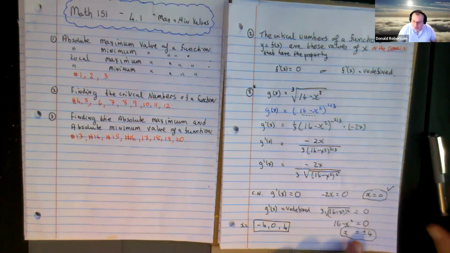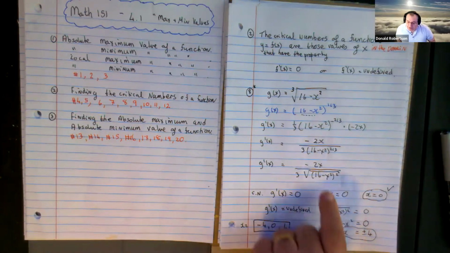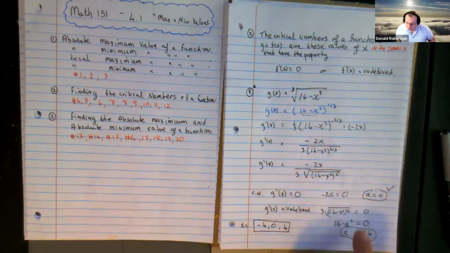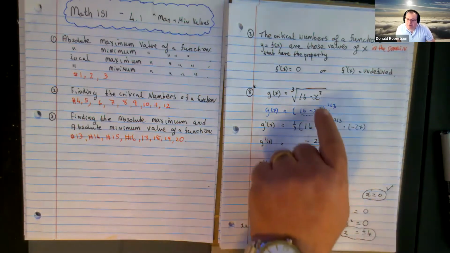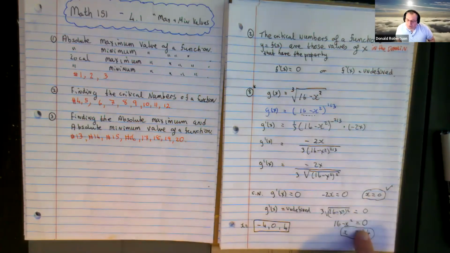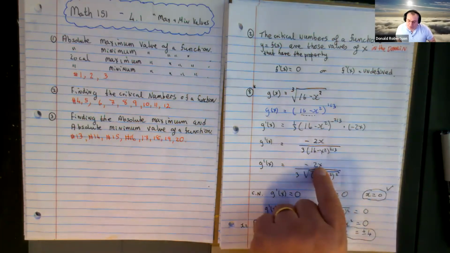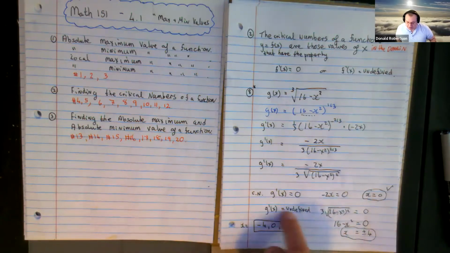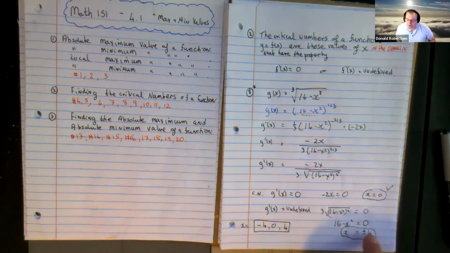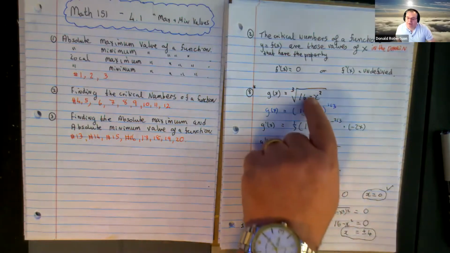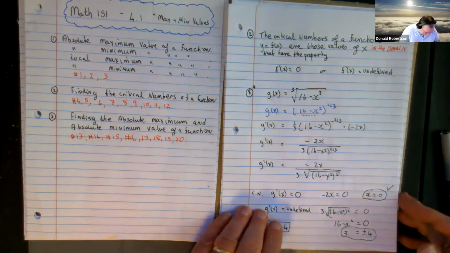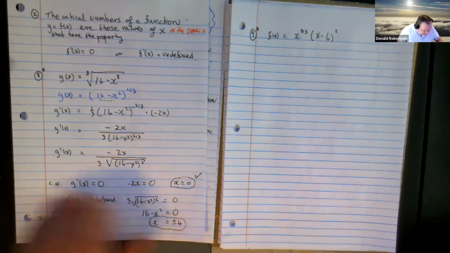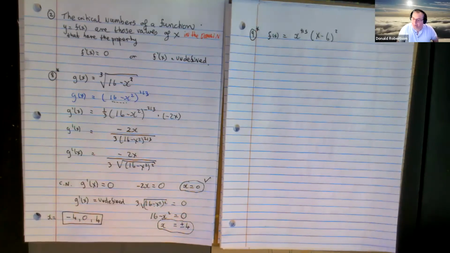Now you notice the difference between yesterday and today is that these undefined values, in this case plus and -4, are usable in the original function. You don't check, is it usable in the derivative? Because by their very nature, they're not going to be. You only check, is something usable in the original function? So there we go. Any questions about that one? Are we good then? Okay.